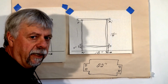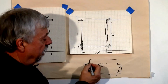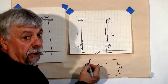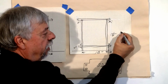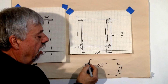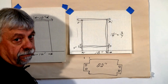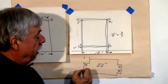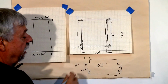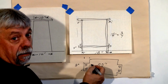Now you're probably wondering how we're going to find this measurement, how far this sticks out. Well, that's pretty easy because we already know the wood's going to stick out 1.25 inches, and we're dealing with 3/4 inch material. So all we have to do is add 3/4 of an inch to 1.25 inches. So 1.25 plus 3/4, and that's going to give you this distance here. This distance here, we determined on our side when we were drawing it up that this was going to be 8 inches. So that's the measurements that you're working with for the shelf.